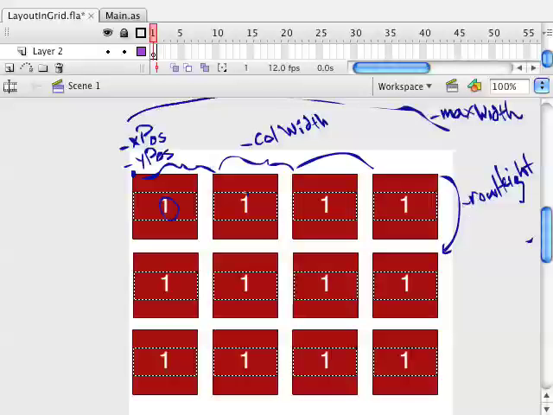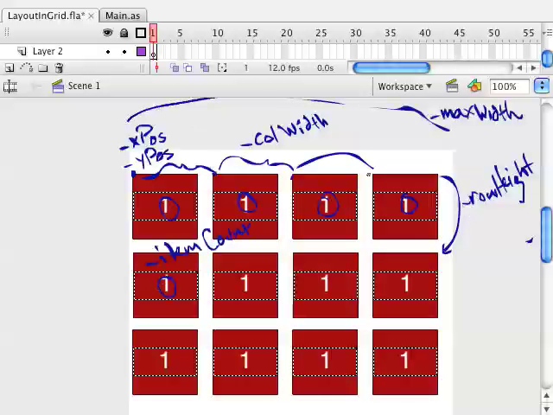Now, also in this case, I want each one to be a different number here, like that. So what we're going to do is make something called item count. Okay, and that is going to keep track of which item we have. So basically, I have an x and a y position. I'll place this square here. Then for the next square, I'm going to add the column width to the x position, and that'll put me here.